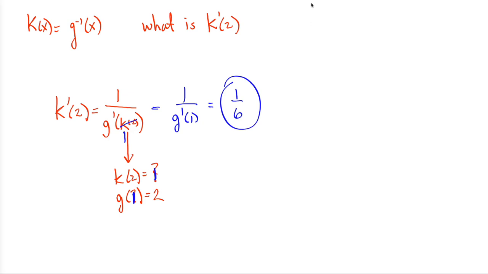Rather than having a table, you very well might be just given information in function notation. So like you told me G of 1 was 2, so it would just be written in the problem like this. And then you said G prime of 1 was 6. So this would be how it would be written in function notation. It's not necessarily going to be a table. If you want, you could take this information and write it as a table yourself if a table makes it easier for you to follow. But know that that's kind of the difference between the notation.